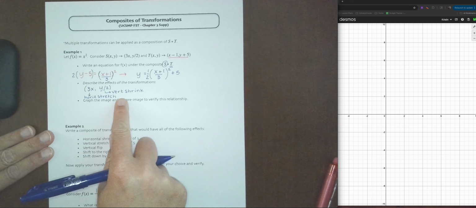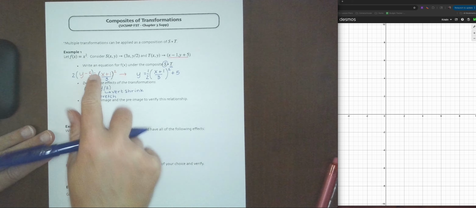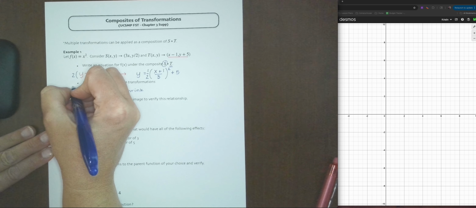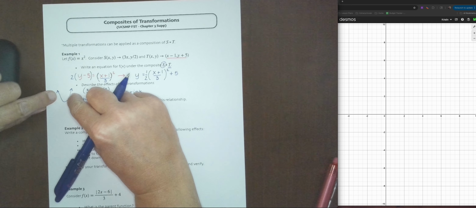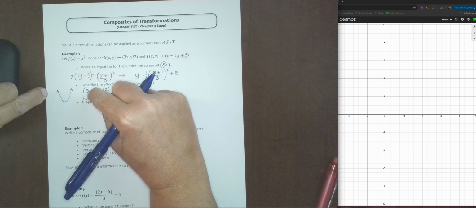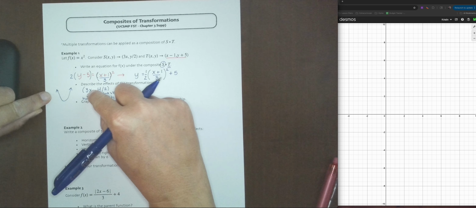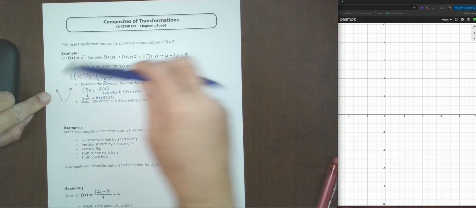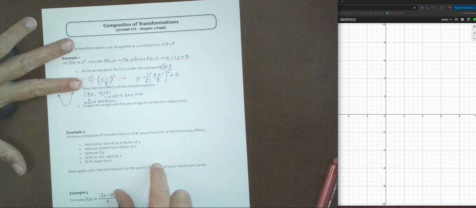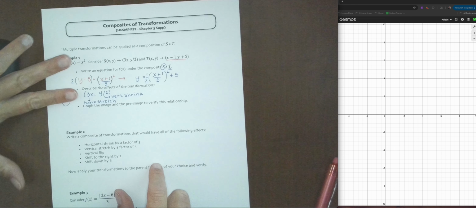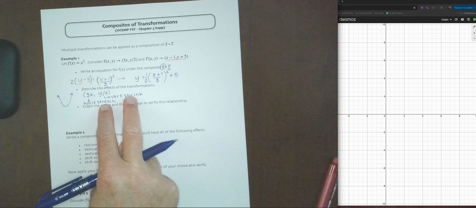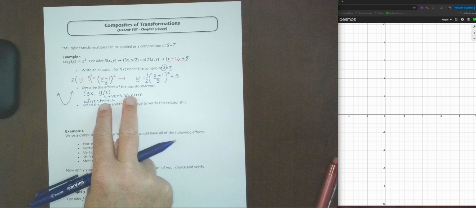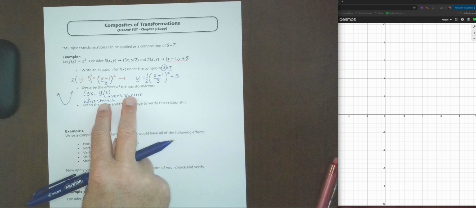Now I want you to think about what that's going to look like on a parabola. If we have a parabola that looks like this, a horizontal stretch would be like me grabbing the sides of this parabola and pulling it outward. So I'm expecting it to get wider. And also a vertical shrink means I'm coming up on top of this and pushing it downward, which is also going to make it appear wider. So both of these things together are going to make this parabola appear wider than it was originally.